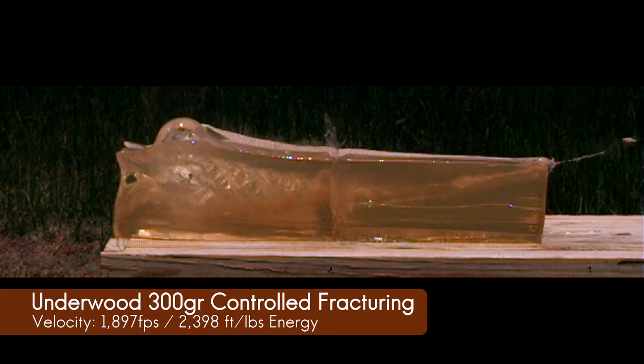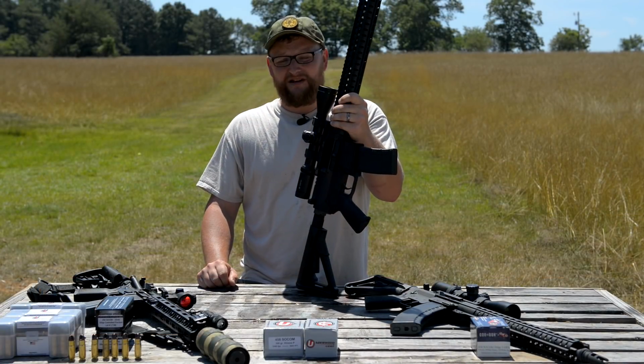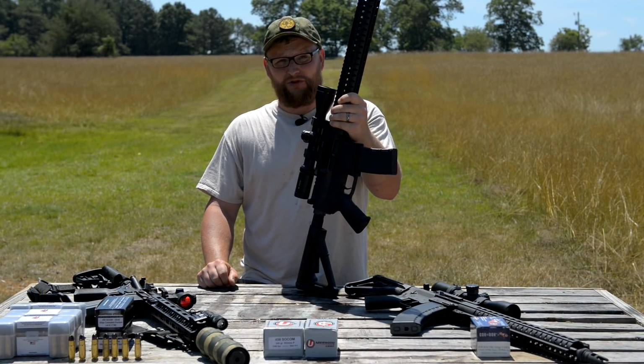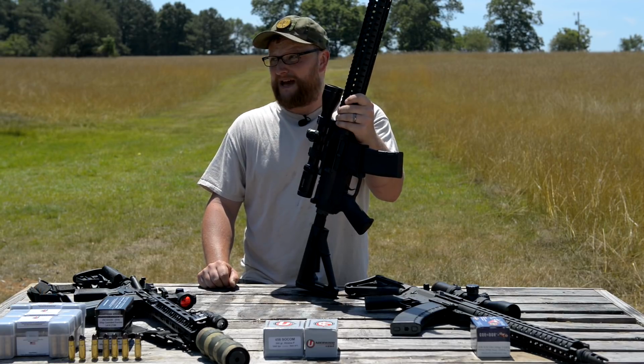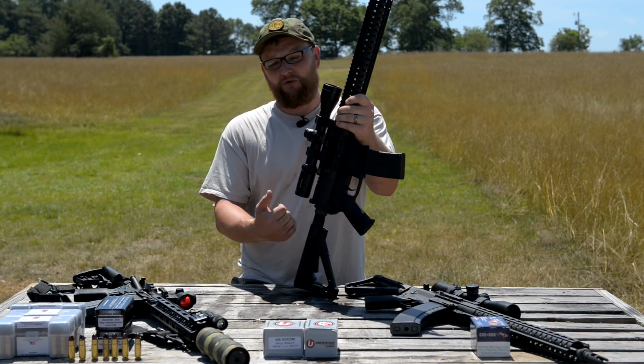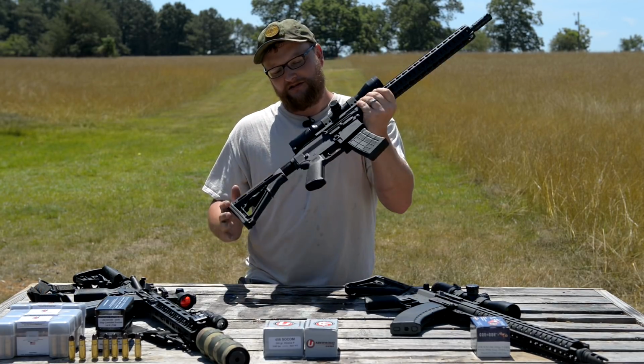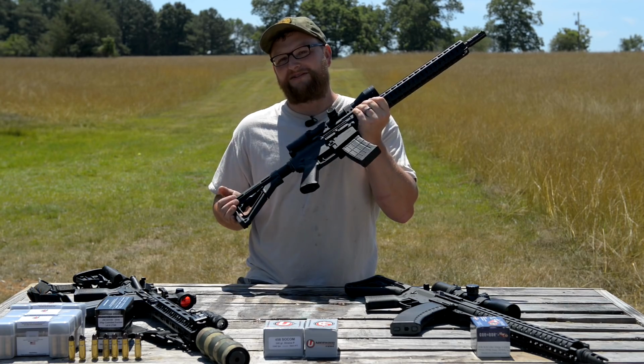and you've got really generous bullet weights. You can get up to like 350 grains on the bullet weights. You can get some really heavy bullets going down range, and it's basically like having a semi-automatic 45-70 in your hand. So we've been having a lot of fun today, but let's get on to some other things. I can think of some things we can probably test out with this.